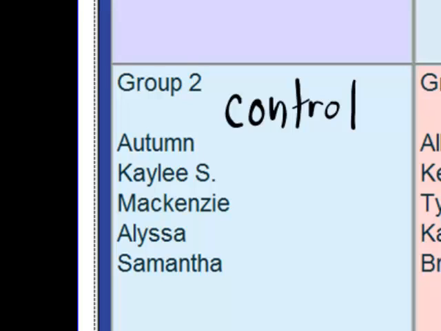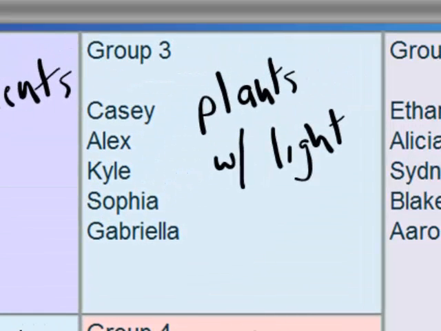Group 2, you are the control group. We did not add anything to that water. We're just going to leave it out. It's just straight out of the pond. We're going to see if the water changes naturally over time, some of those different qualities.